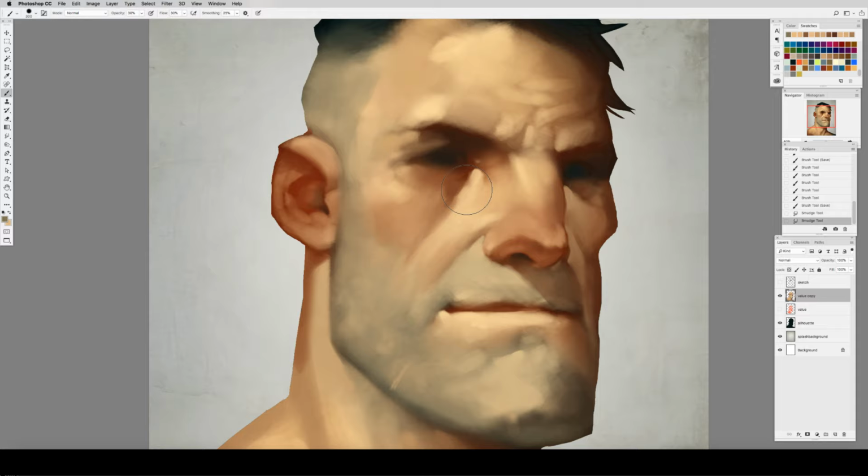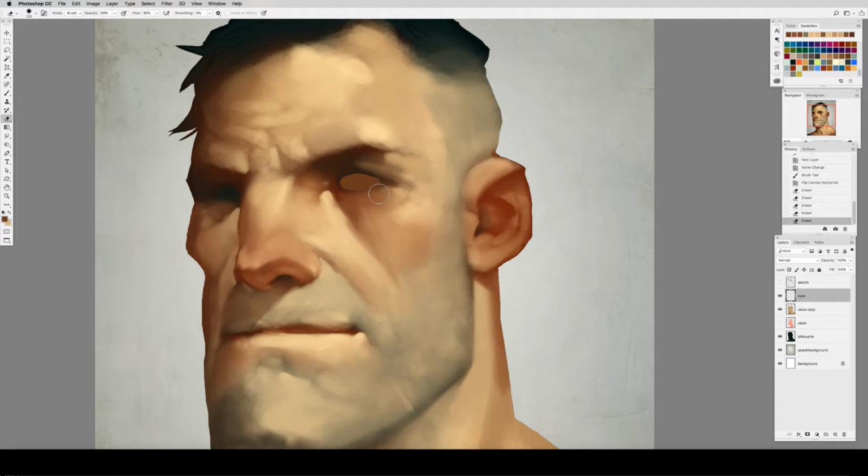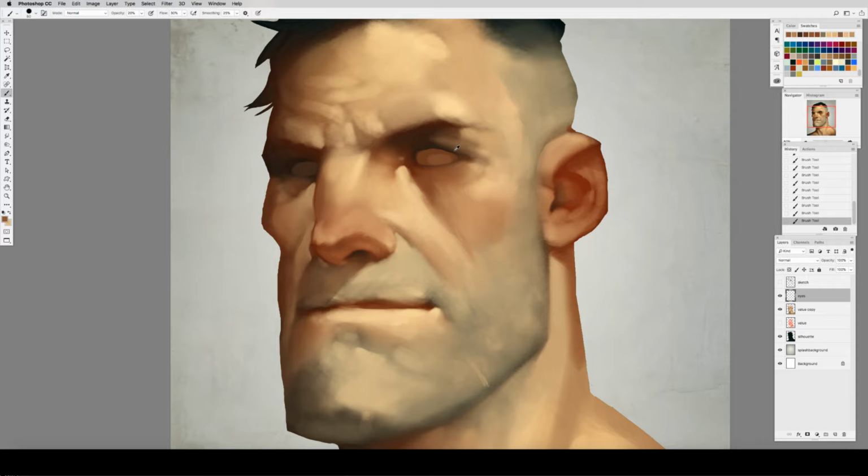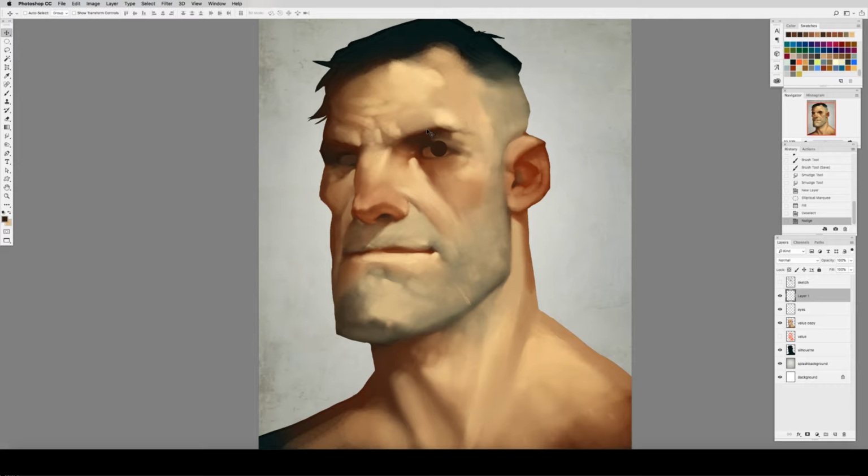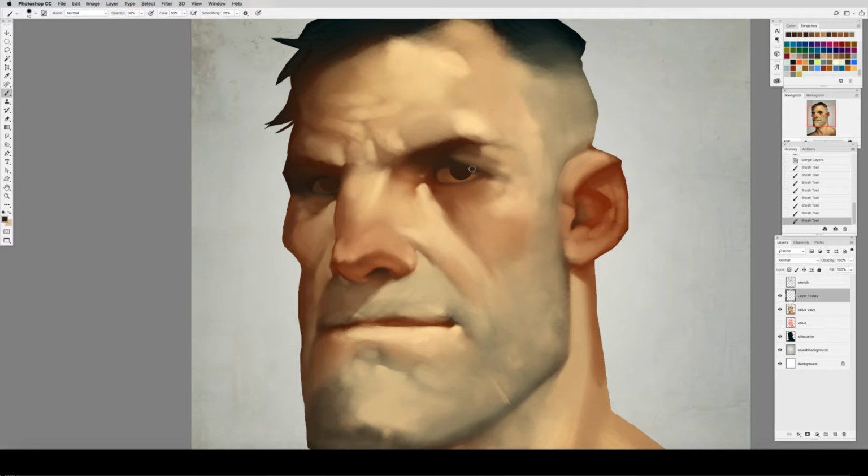Now that our skin tones have come together and are looking fairly polished, it's time to start thinking about some secondary details like the eyes and hair. These can have a huge impact on the way your character comes across, so it's worth spending some time to get these features just right. We go into a great deal of detail on this process in my Painting Faces course. Some really great stuff.